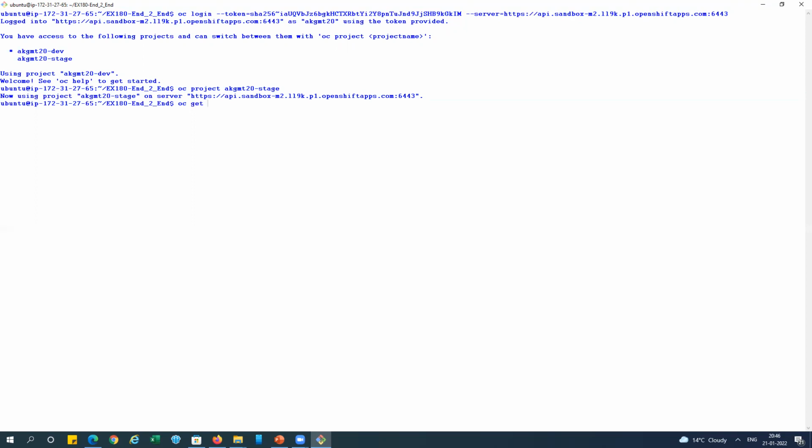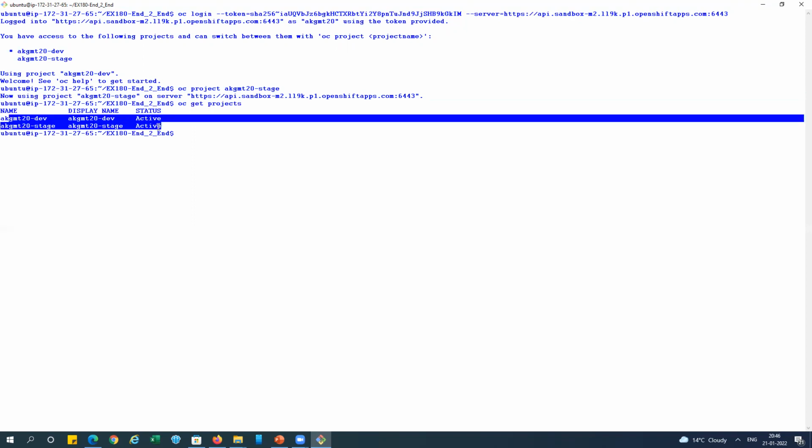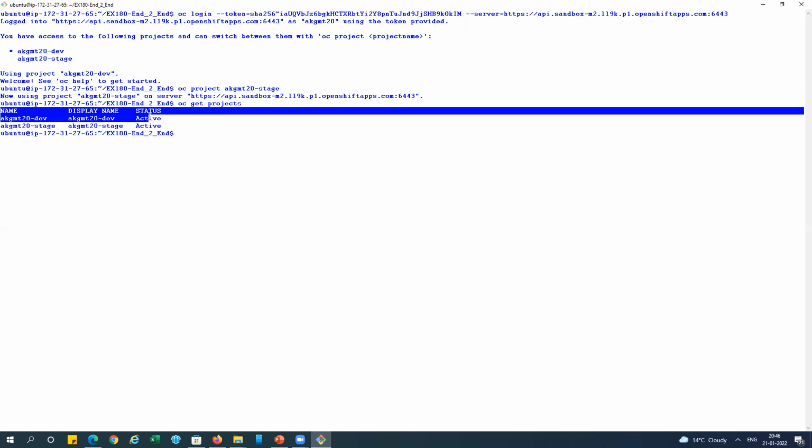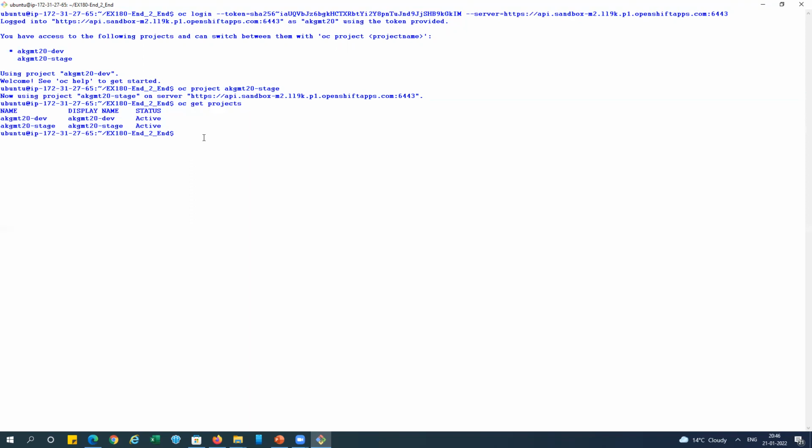There are multiple commands over there. You can see names, display name, and status showing, right? And again, if you want to switch over to dev, then oc project dev.